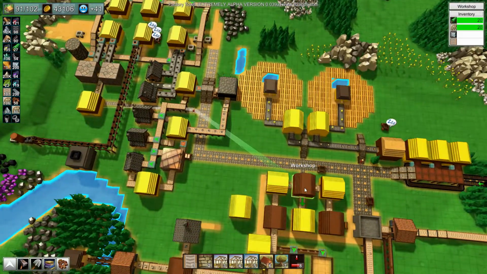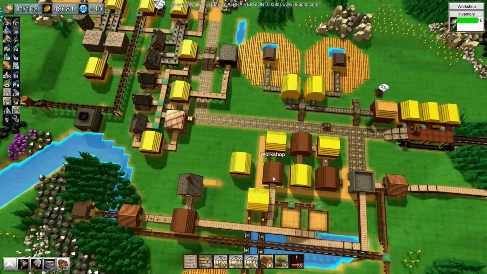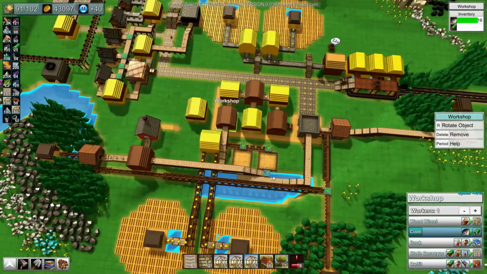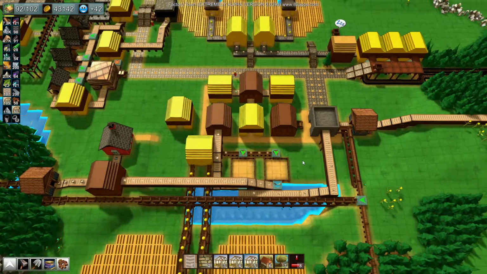You're fine for stone. You're a little low on stone. You're filling up with wool. Good. Feed you up a little bit. We can't get you balanced. Yeah, I think that's good. Right.